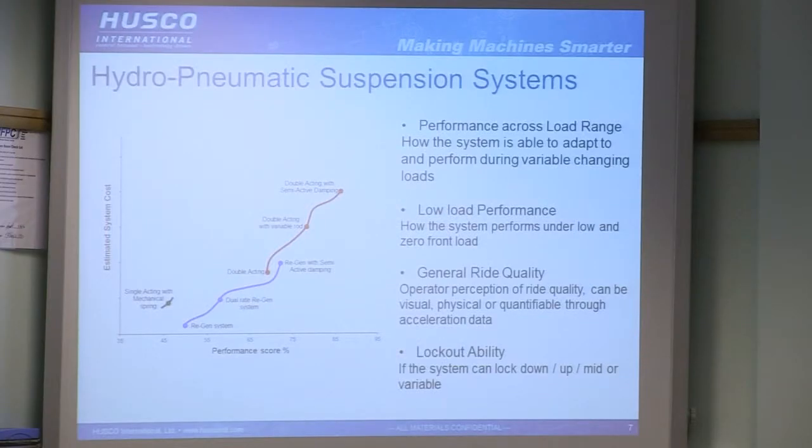Now the performance, how we'd look at that is how it performs across the load range. From a low weight on the front axle to a high weight, you want it to give you equally good performance. That's not usually the case. So the better you can achieve that, the better the suspension system's going to score. Particularly at really low loads. On a tractor with a very heavy implement on the back, you can have a very minimal front load, and that's really when it gets particularly difficult to control the suspension.